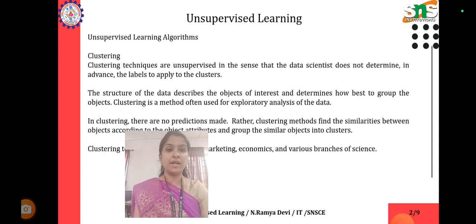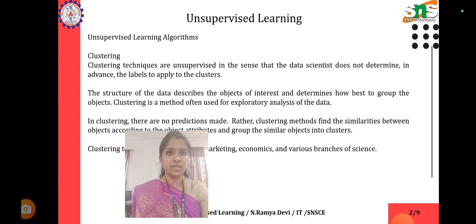So what do you mean by unsupervised learning? Unsupervised learning is basically learning without a teacher. The data set which we give as an input to the AI model does not have any labeled data set, so it has an unstructured model. Finally, it is used to identify some patterns or structures from the data set which we have provided as an input to our AI model. In such kinds of things we will apply unsupervised learning.